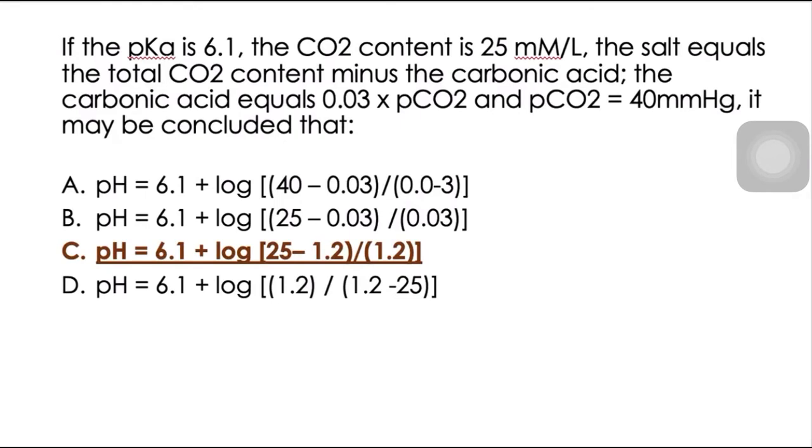Okay, let's continue solving for the pH, kung magtutugma po tayo. So, pH is equal to 6.1 plus the log nga po of your bicarbonate over carbonic acid. Carbonic acid is computed by multiplying PCO2 times 0.03. So that is 1.2 nga po. 40 times 0.03 is 1.2. And for the numerator, to compute for the bicarbonate, we have your total CO2, which is 25, minus carbonic acid. And again, carbonic acid is computed as PCO2 times 0.03. So 40 times 0.03 is 1.2. So minus 1.2. Tama? Yan po yung given natin sa letter C.